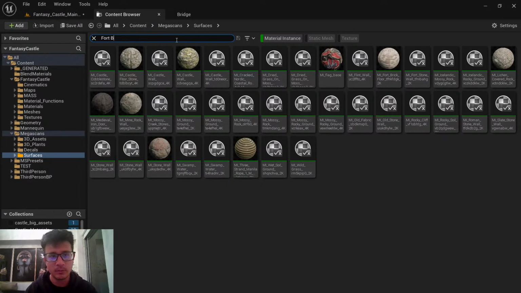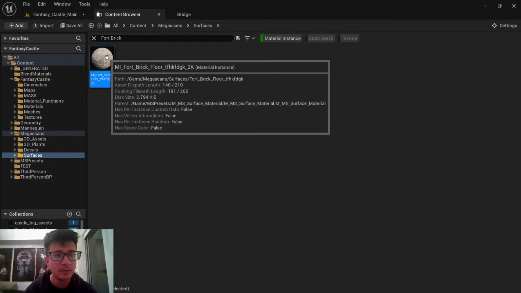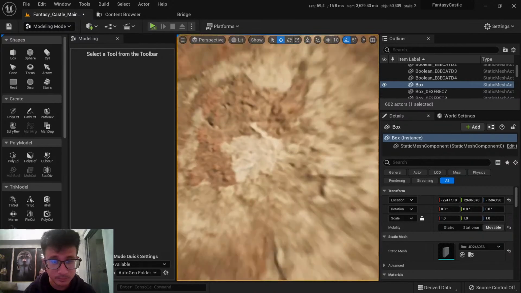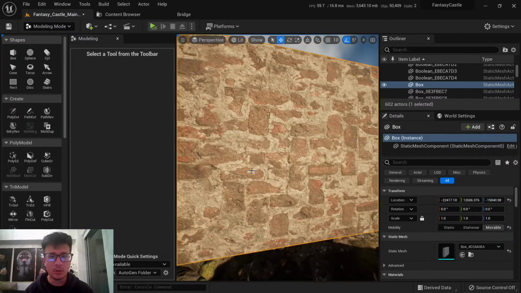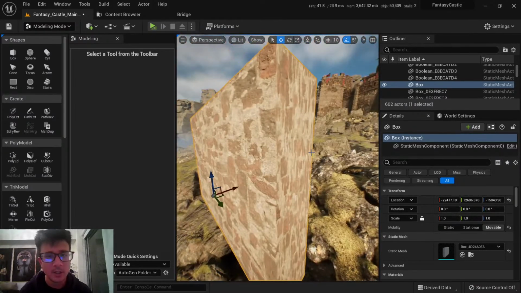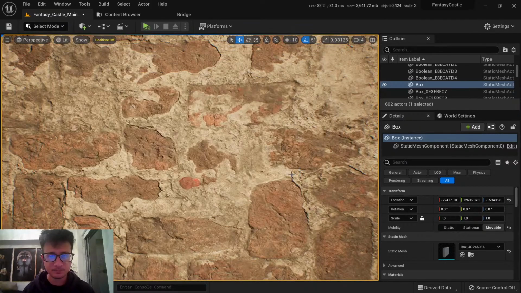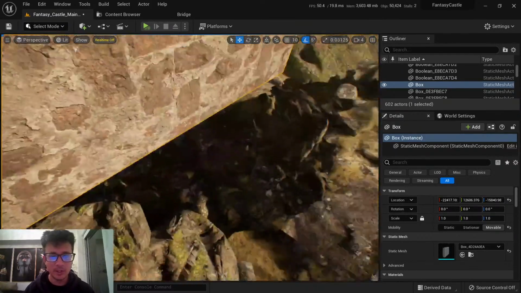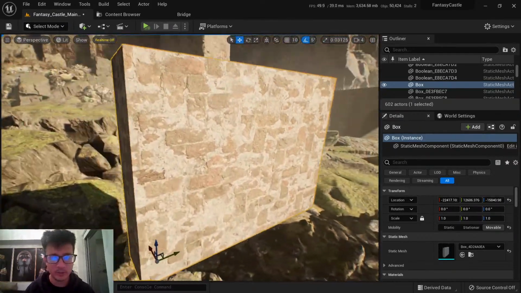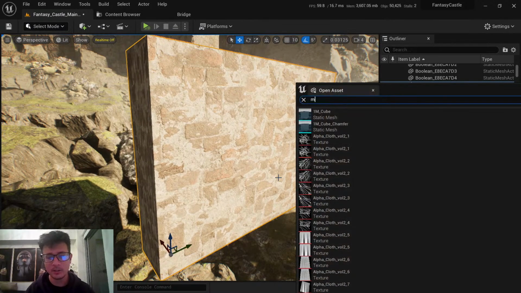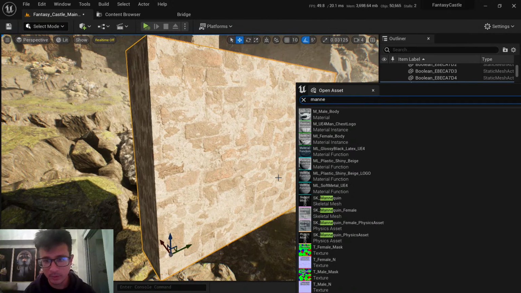Okay, Fort Brick, here we go. So let's just add this here, and now we have our wall and floor. Now, this part of the wall looks kind of okay, but you need to make sure you put a mannequin here. Let's put a mannequin.